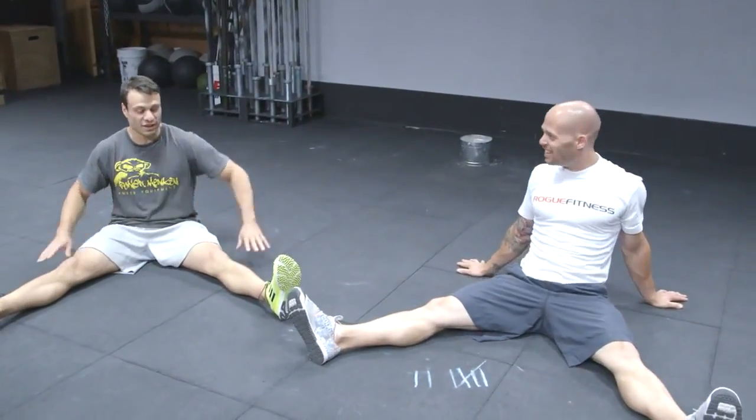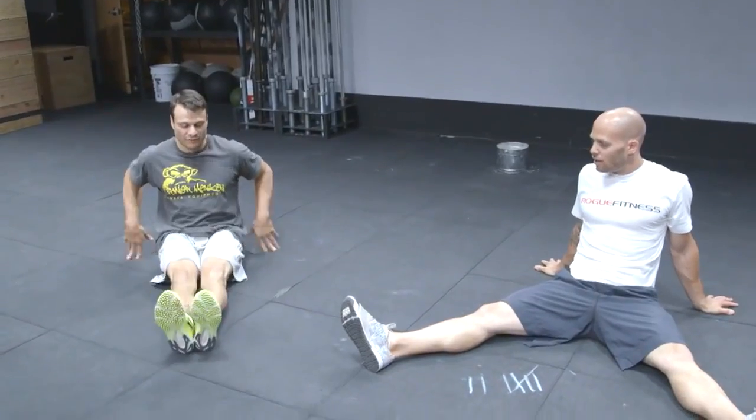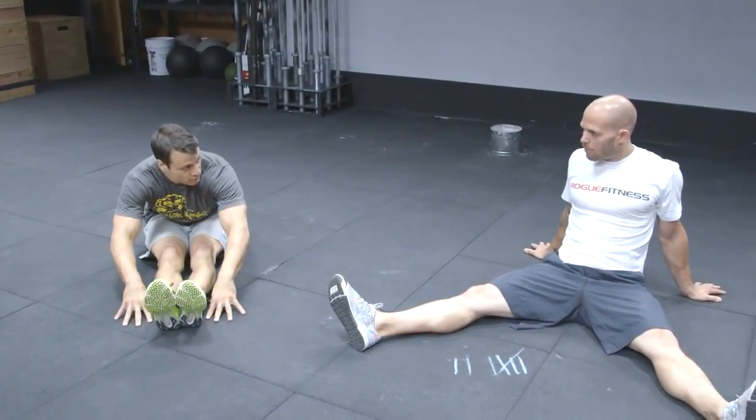Most people are going to start, and they're going to have to even start maybe with their hands behind them and just getting the legs up here. But you have to start. You have to have a baseline somewhere. But eventually, you want to be challenging yourself. Keep reaching out further and further with those hands.